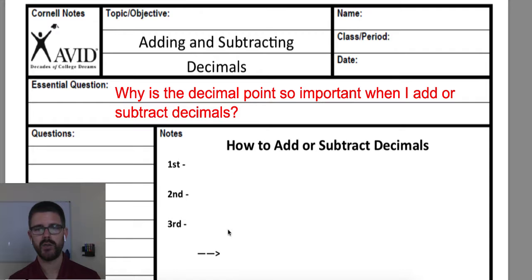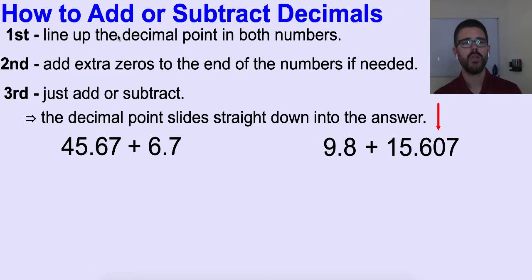So we're going to start with this section right down here, how to add or subtract decimals, with a quick review of the steps. Step one is line up the decimal points in both numbers. Step two is add extra zeros to the end of the numbers if needed. And then step three is just go ahead and add or subtract. So you want to write down all of this information in your notes where it said first, second, third. Pause it, write it down, then hit play, rewind me if you need to, listen to something again. Don't feel like you got to write really fast and try to keep up with me.